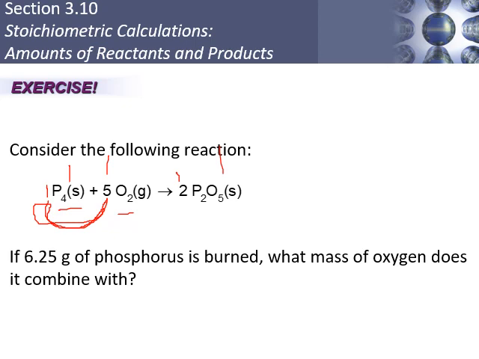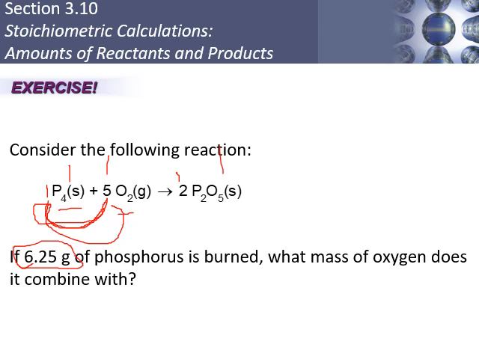So what we need to do is just look at this relationship between the 1 here and the 5 here. All it means is that for every one of the P4s I have, in moles, not in grams, then I have to have 5 of the O2s. And let me say that again. In order to produce 5 O2s, I have to have 1 P4. And this is in number of moles, not grams. So it doesn't mean that you can start with this number right here because you can't.